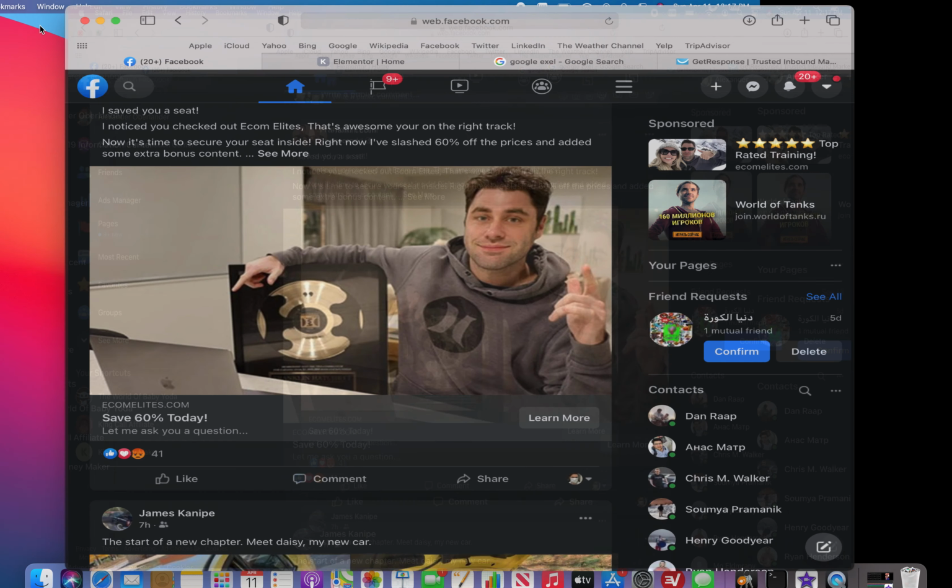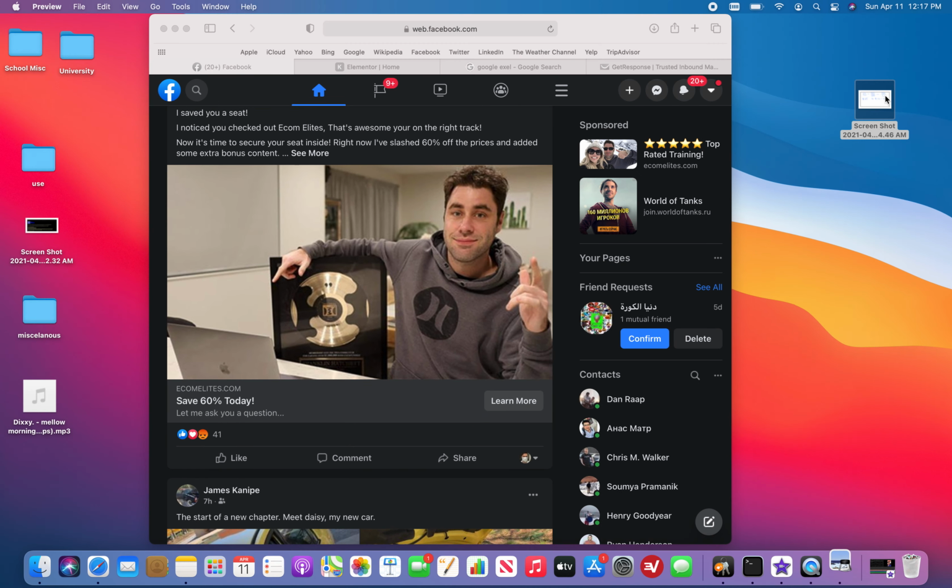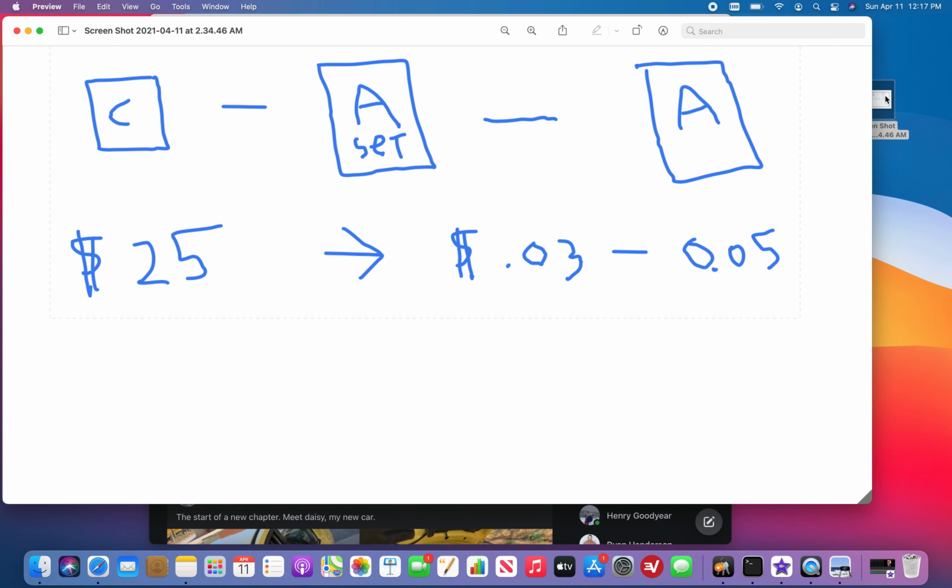So I'm going to show you how to start all of this so that you have an idea. How do you actually run the page like campaign? What does this entail? You're going to want to create a campaign. You're going to have one ad set within one campaign and then one ad within one ad set. For each campaign that you have for one ad, you're going to want to run $25. Now, do not worry, you're not going to spend $25. When you create a higher budget, Facebook gives you more impressions throughout the day, right? The beautiful thing about Facebook ads is you're able to turn off the ads at any time. You're not bound to it.